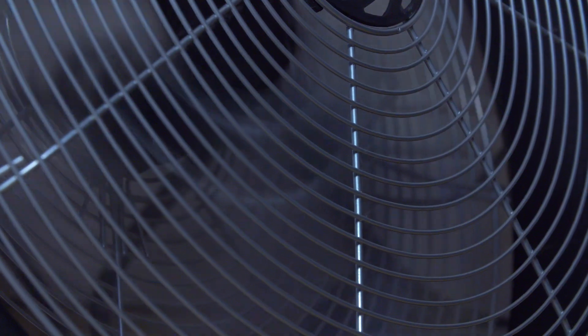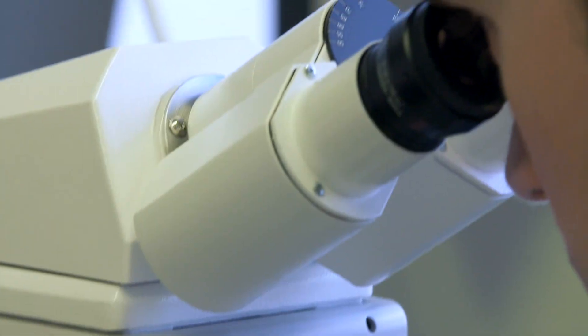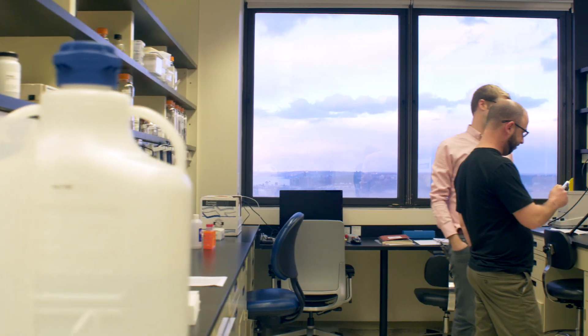Building and animating a digital world requires a massive amount of computation. There are so many elements moving around and interacting — we have to calculate and compute what those things would look like from all possible angles. Virtual reality can take us to numerous unique environments. Join me on a tour of the beautiful microscopic world inside a human cell.